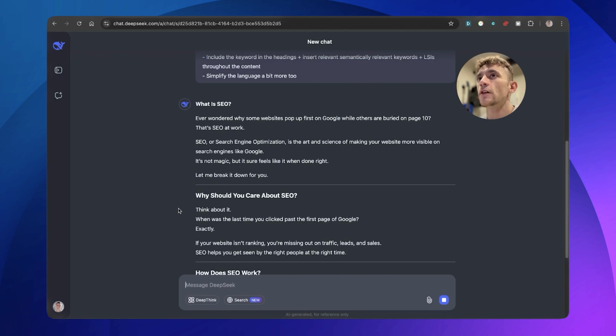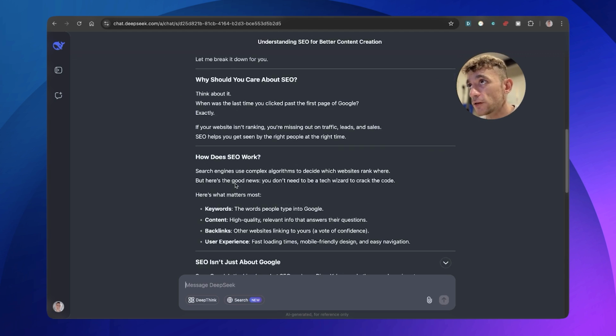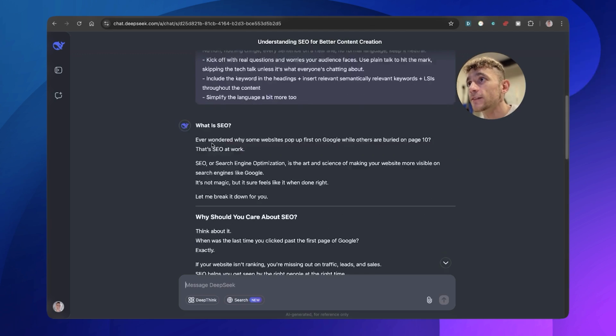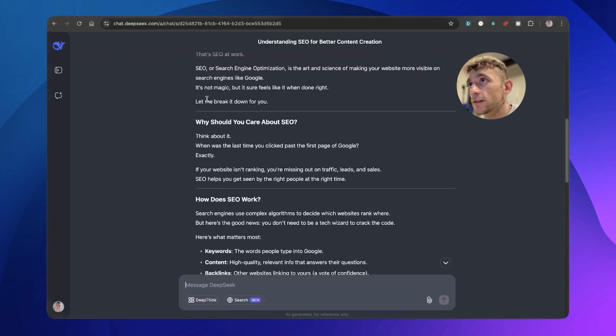Now, honestly, the content doesn't seem as good as Claude 3.5 Sonnet. So I think it's honestly better for logic and for reasoning and for coding. Not the best for AI content creation, but it does do the job, and the content is nicely formatted. Plus, like I said, this is completely free.